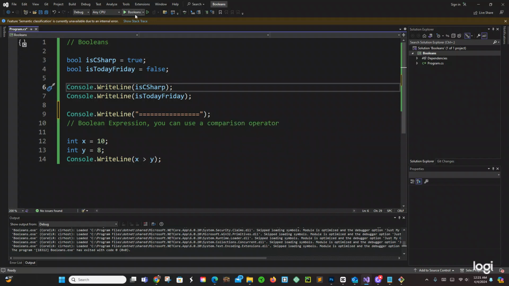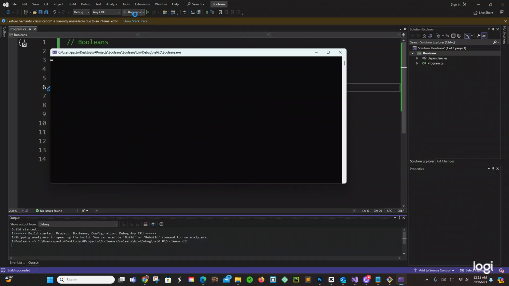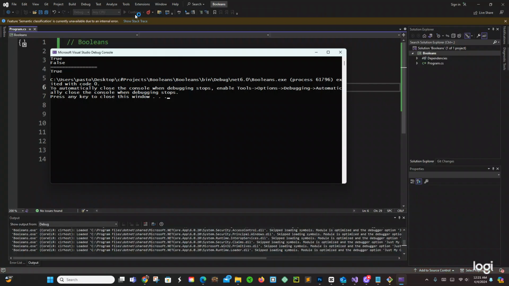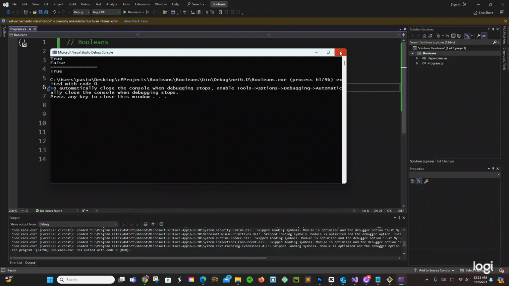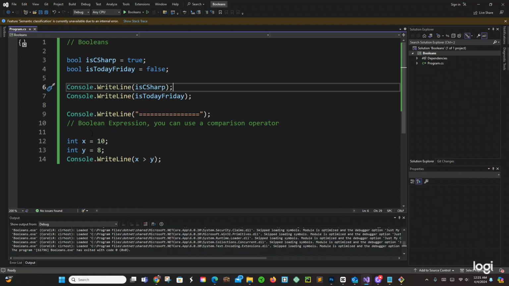Let's run it again. Okay, so it's true. Is 10 greater than y? Yeah, that's true. 10 is greater than y.